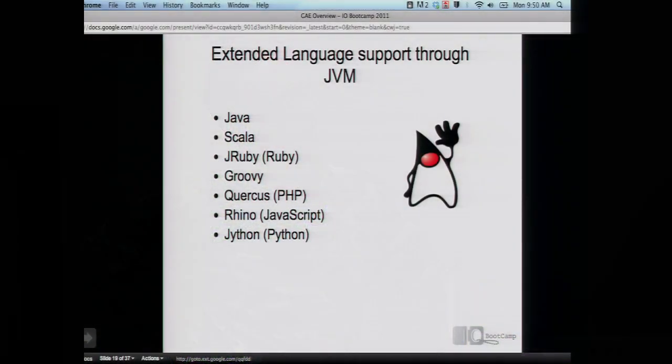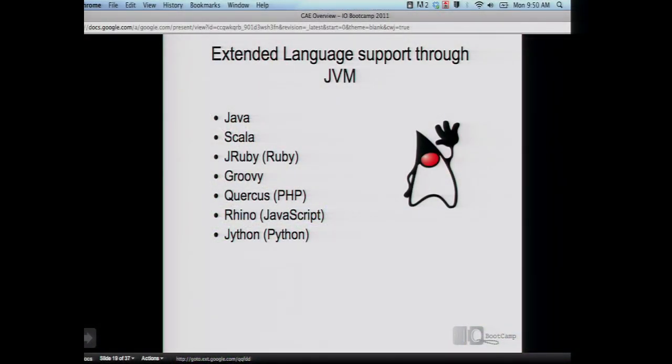Like, why would I want to write Python and run it on top of the JVM when I can use the native Python library? One of the main reasons is you could have spent the last 6, 7, 10 years building out all of your Java classes and infrastructure, and you really don't want to port everything over. But you do want to take advantage of Python's rapid development. So using Jython, you can instantiate Python classes as well as Java classes and make them talk to each other. So that's one of the reasons why you consider Jython. Exactly. Nice.